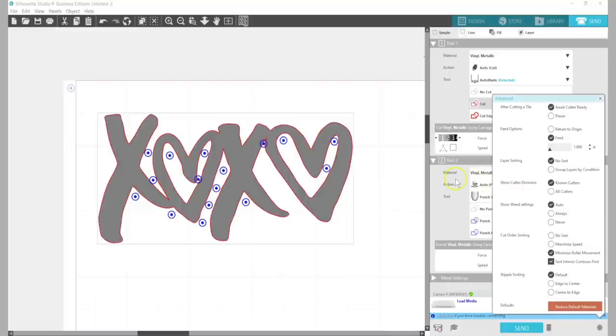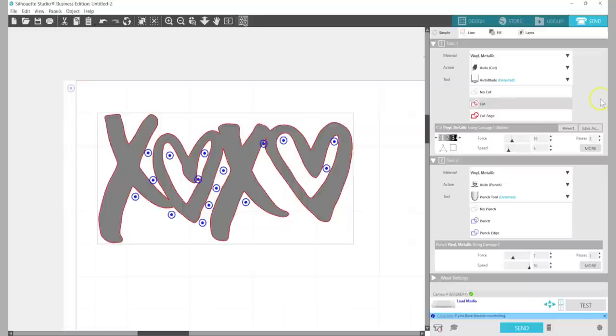This is going to feed the finished vinyl cutout through the machine after cutting so it's ready to use the cross cutter. That way we don't have to use the arrows on the machine to manually advance it for trimming. Now make sure when you're done with this project that you set it back to return to origin, if you're not cutting vinyl or heat transfer off the roll all the time. Okay, so we are ready to load that, and once that's all loaded in my machine, I will go ahead and send it to cut and then punch.